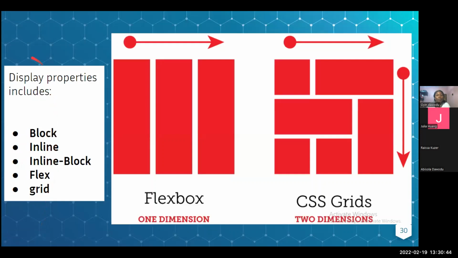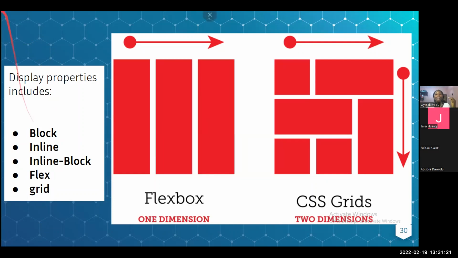Okay, so aside from the positioning, you also need to know the display properties. These display properties will help your life. Trust me, will help your life. Flexbox and grid, those are like lifesavers. In any website that might look very complicated, as a front-end web developer, when you start going through some websites, you no longer see the fine image, you no longer see the beautiful colors. You start looking at the website and start saying, oh, display flex, text align center. Oh, this is padding left, padding top.